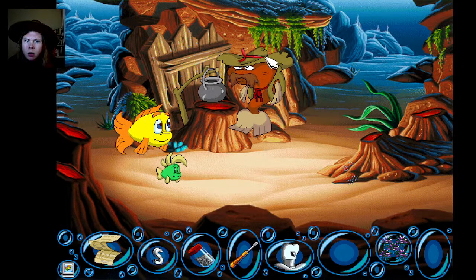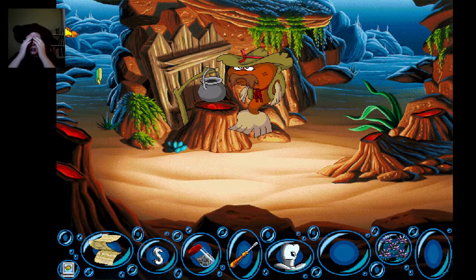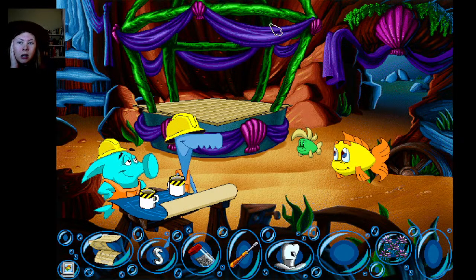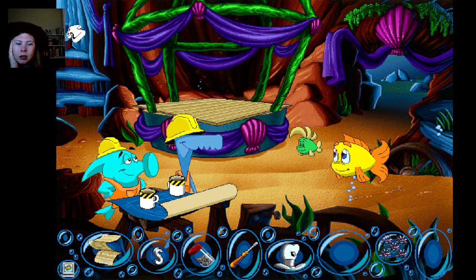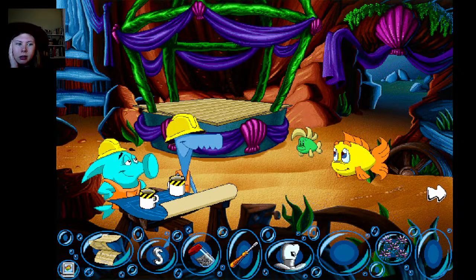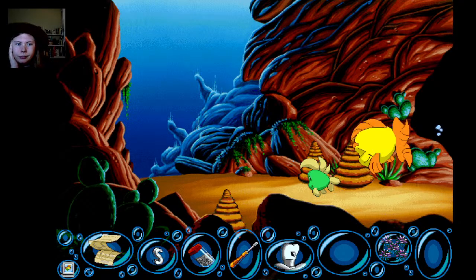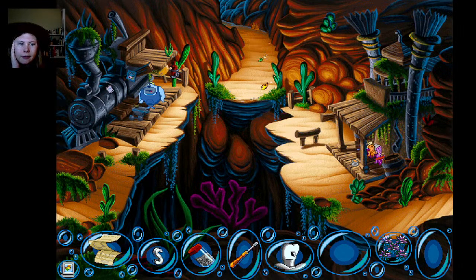So now, oh, I wish I was paying attention to where things were. This is a long, wide map. I don't know if we need to go back this way. So let's go back here. We can try and dye our hat purple. So that's a thing we can definitely do.